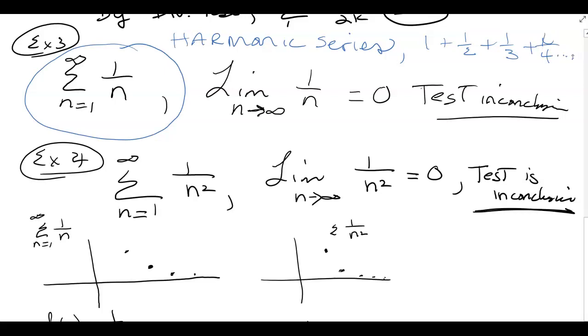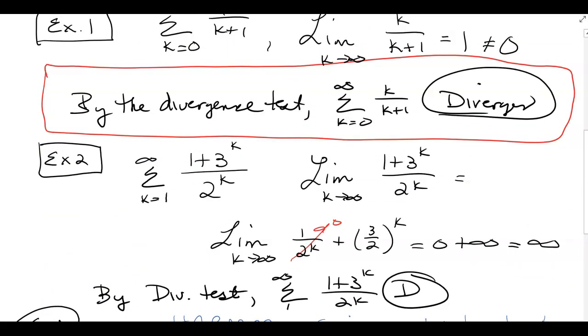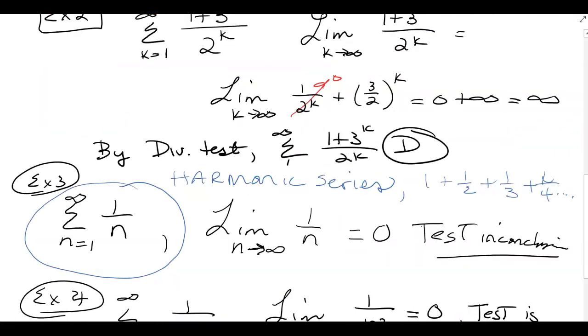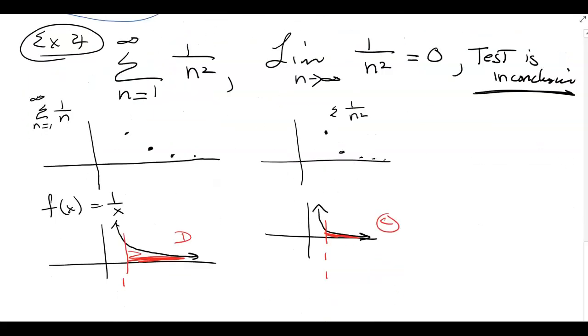So again, the divergence test is great if when you take your limit, you do indeed get a value that is not 0. But the second you get a value that is 0, your divergence test becomes inconclusive and you need to move on to a different test. And that test you move on to will really depend on what the original series looks like. So in the next video, we're going to take a look at something called our integral test, and we're going to pick up with this particular problem.